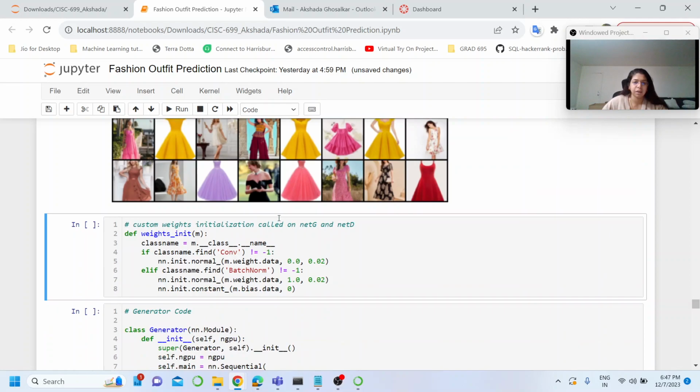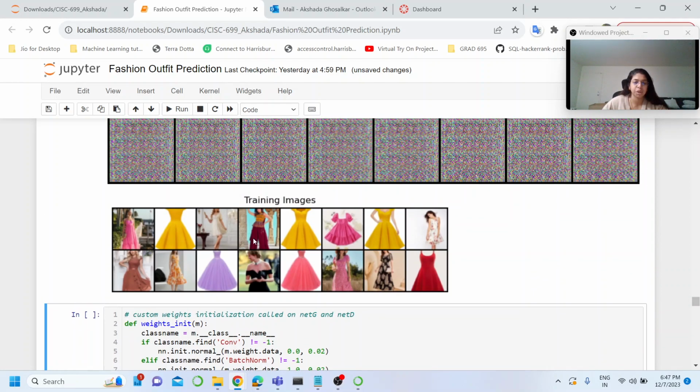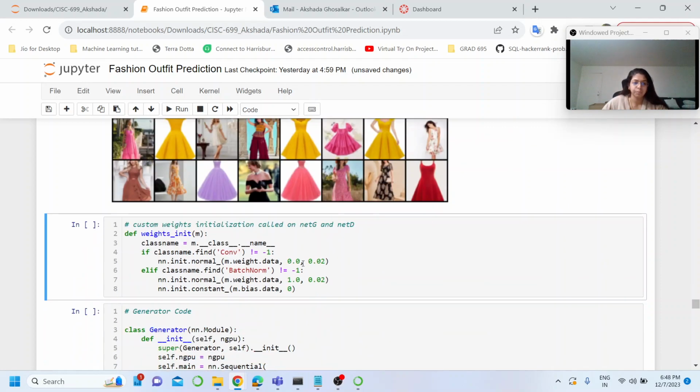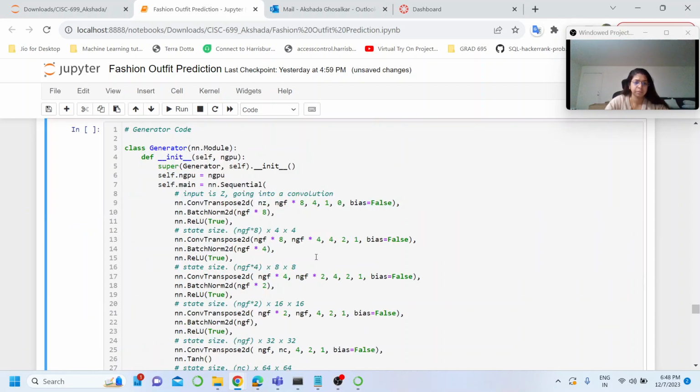To understand and move forward, there have been some changes with the training, and after the training of those images there is quite a difference as they have been processed now. And over here I'll be using custom weight initialization for this further processing.